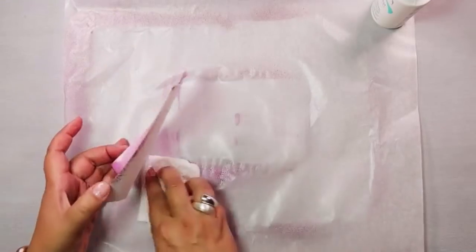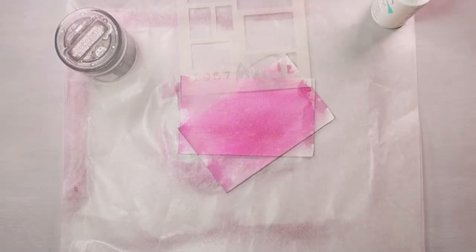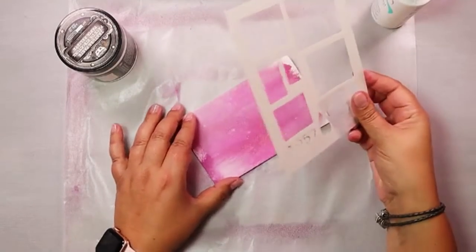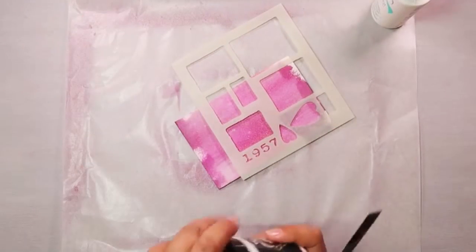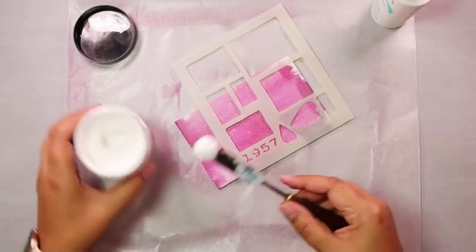This is what we will be using for our focal point, to build up part of our focal point. So we're going to add some crackle paste, white crackle paste from Finovar. I'm using my small rectangle stencil, and that will be for later on.